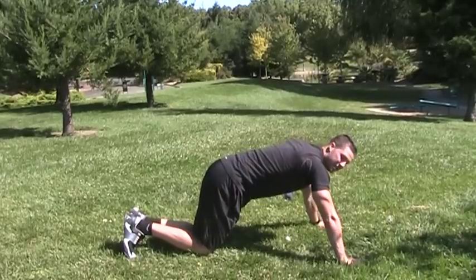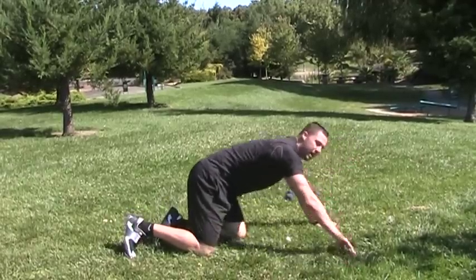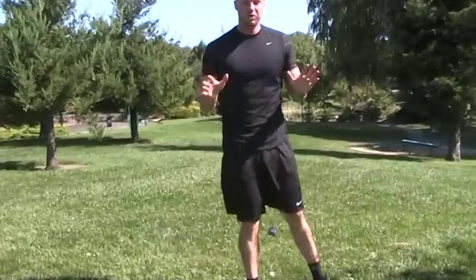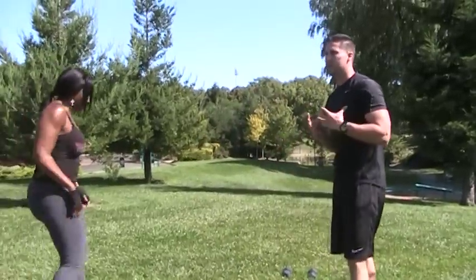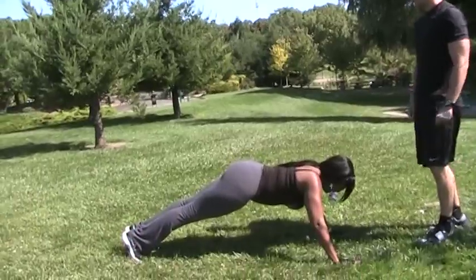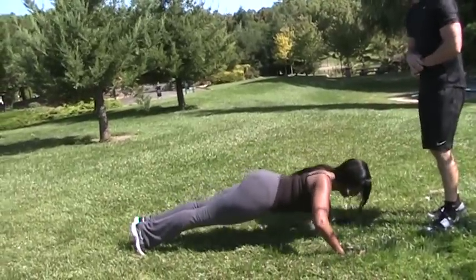And if you get tired on this one, just hold yourself up. That way you still work out your triceps and then your shoulder muscle, okay? Just keep a good pace. Don't try and rush and fly through it. Just really work that upper body, your chest, your shoulders, and your triceps. Go and start us off, all the way down, all the way up.